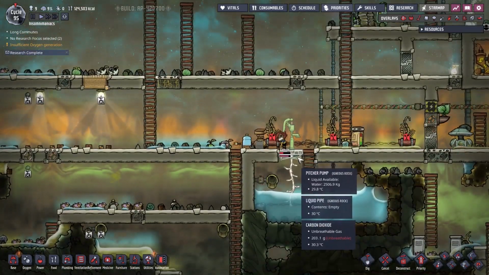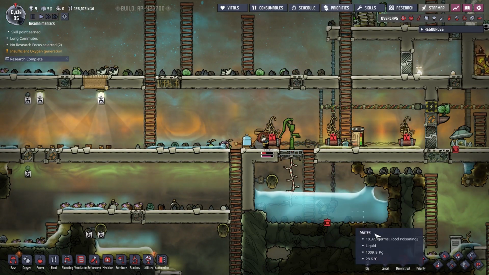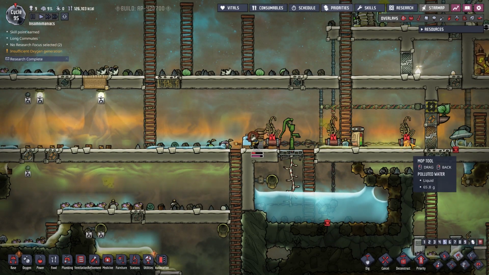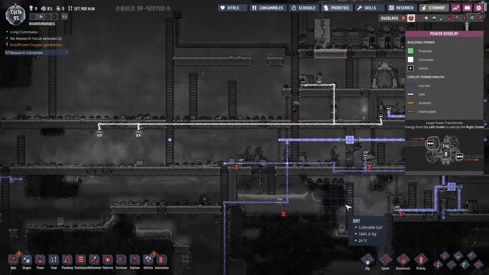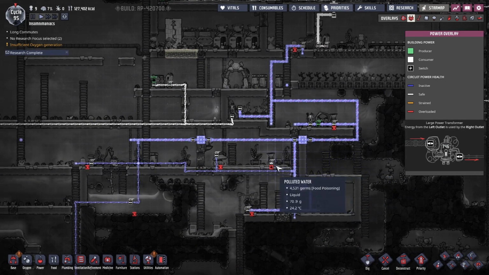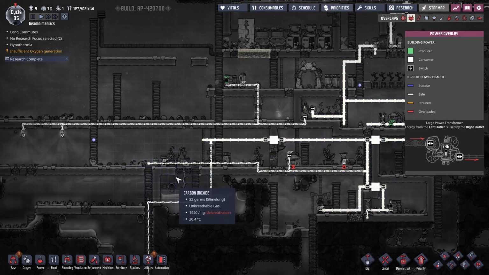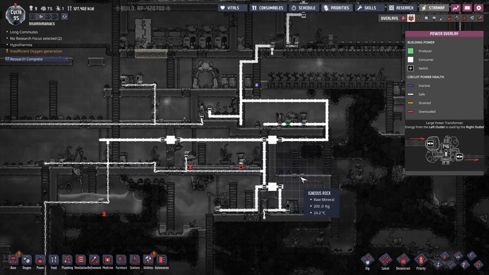I'm so sorry, Camille. I'm basically working on it. Mostly I'm working on it. And again, Camille, while you're bleeding to death, if you could just grab a mop, that would be great. Bit of a hitch in the power plan. Nobody is surprised by that statement. When I deconstructed this hamster wheel over here, I also deconstructed the thing that had all the power to it.